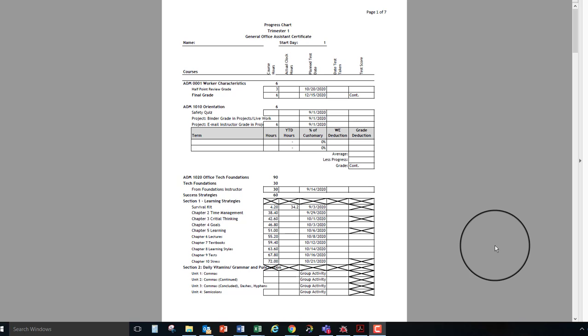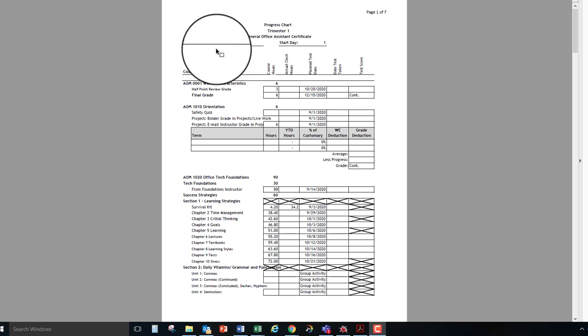If you have already created your binder, this will be the first tab, the first thing located behind your tab labeled progress chart. On your progress chart, you will have a list of all the courses that you have for the first trimester.